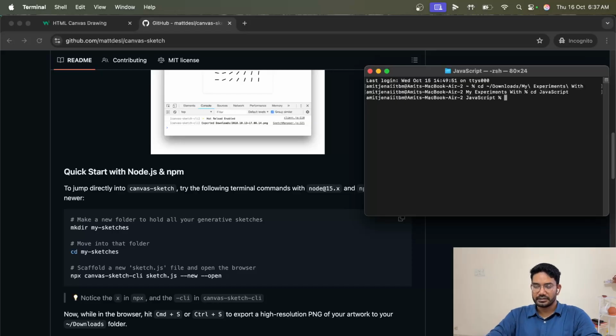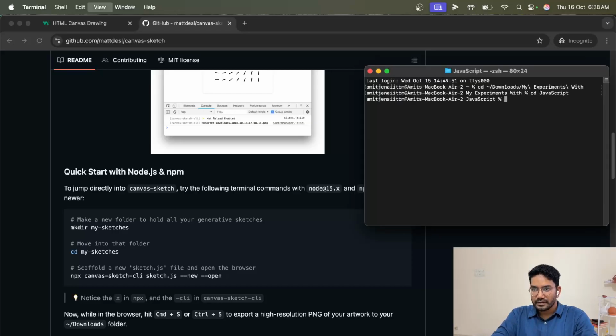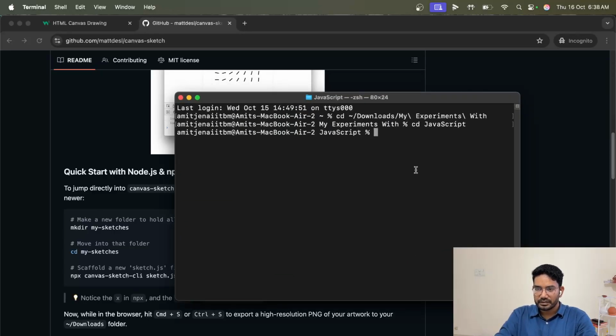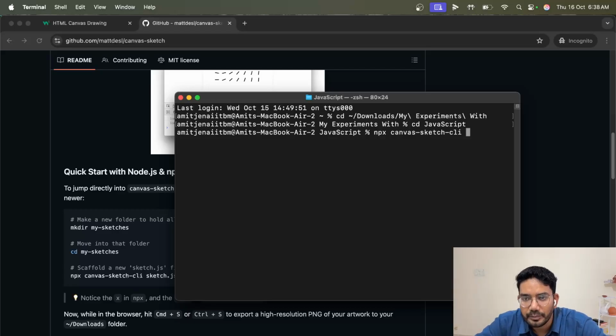Let me create a new canvas sketch file. How to do it is, the command is npx canvas-sketch-cli, then the file name. Let me give some interesting file name. The file name can be MEW, my experiments with JS.